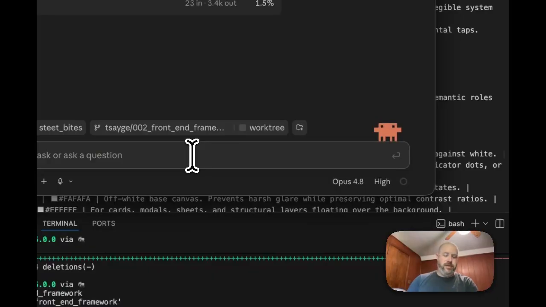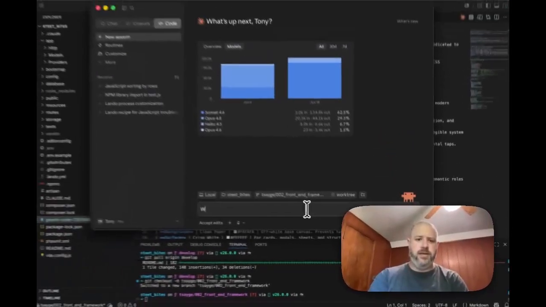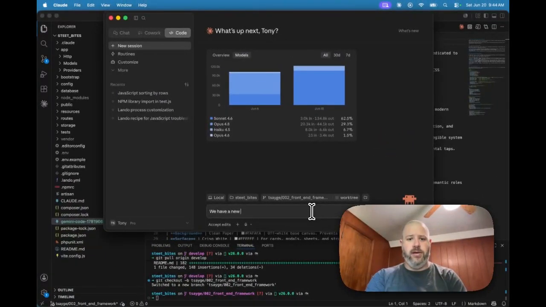I'm going to use Opus just for fun. So we have a new style guide that was added for this project.